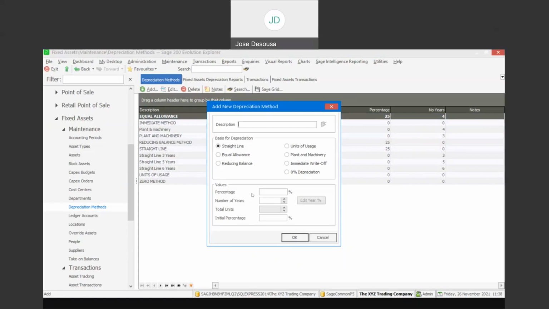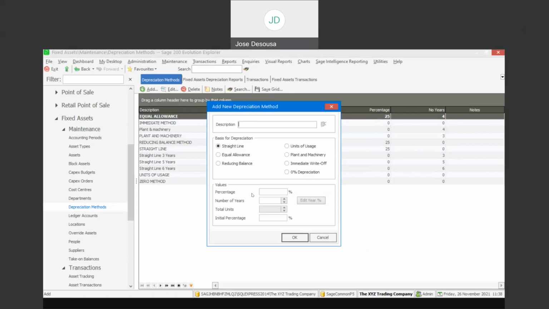Our units of usage, as mentioned, allows you to specify the capacity of an asset in different units, and then each month you would go and specify the actual units consumed based on that information. The system then calculates depreciation based on the number of units used.